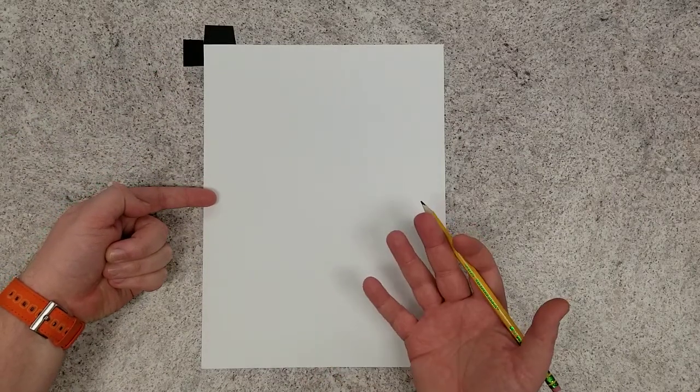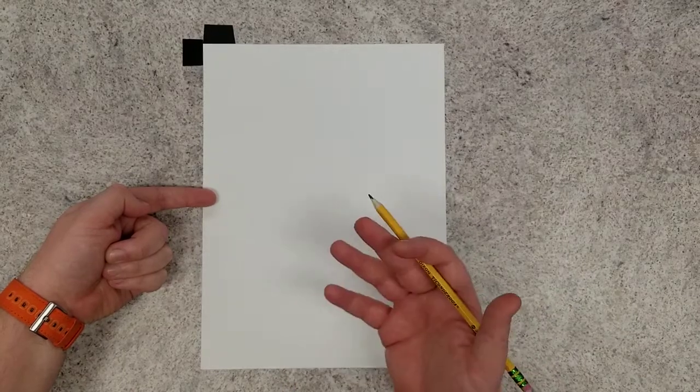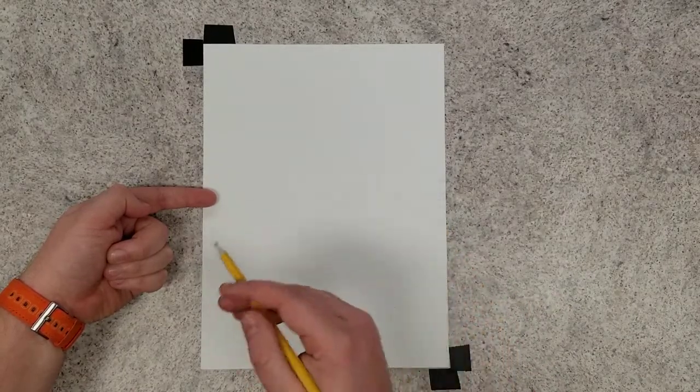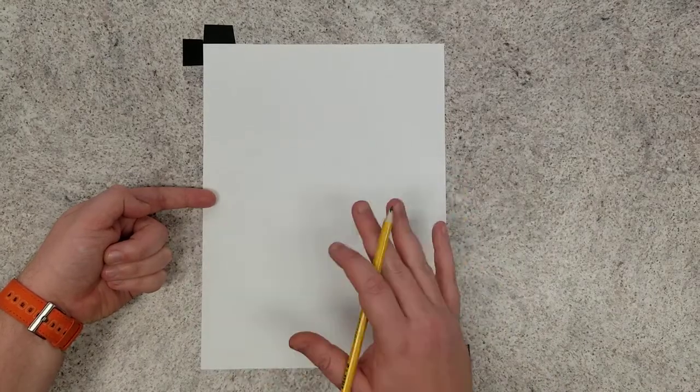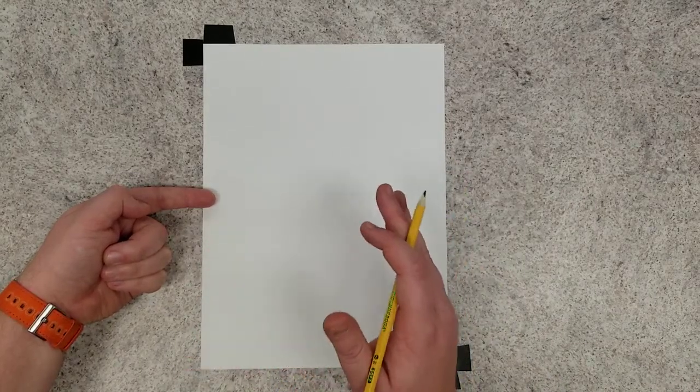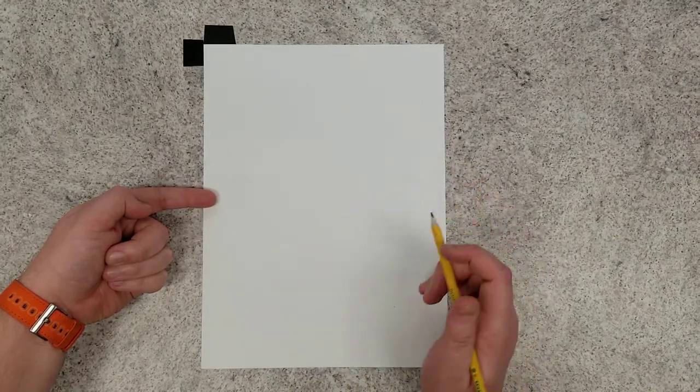Now, with this landscape being a wintry, more natural thing, we don't want to use rulers or anything. Everything is going to be drawn freehand, so just do the best that you can. Don't use rulers for guides, because we actually do not want straight lines for this. We want slightly curved or wavy lines.